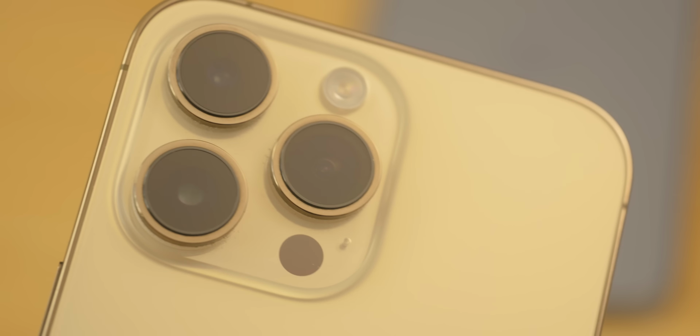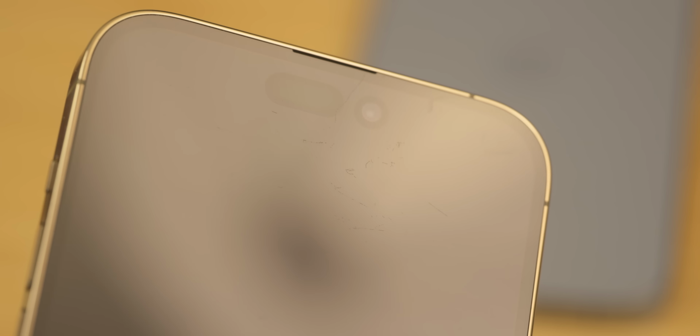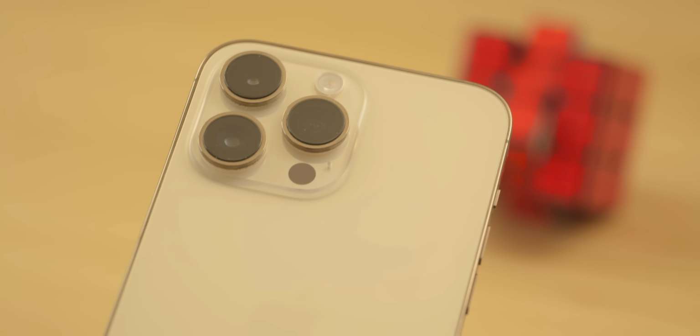It's also very durable, and you can see from the wear and tear on my device, I haven't babied this at all, and neither have I mistreated it. As a matter of fact, I haven't even used the case since day one. So while my display has multiple hairline scratches which are only visible when the display is off, nothing about this device makes it feel much older than the day I first received it.